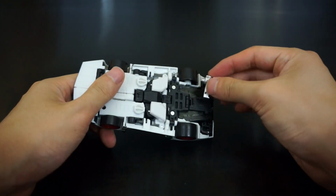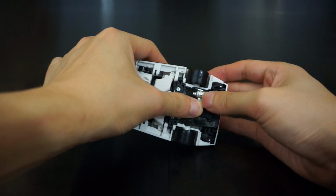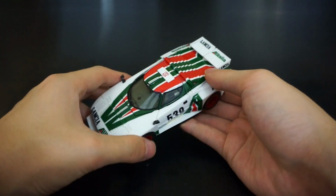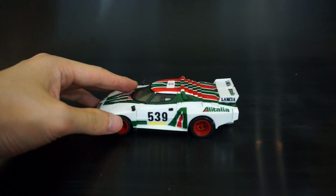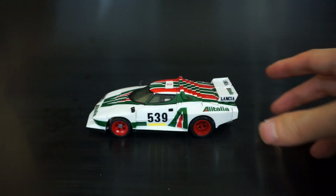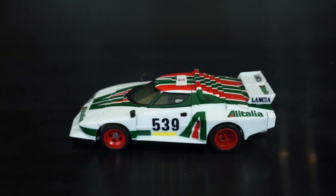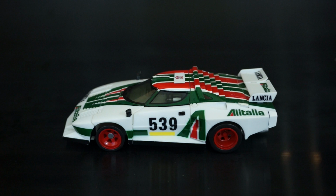If you want to bring the exhaust piece back in, you can. Oops, that tab came out. And there we go. We're back in alt mode or car mode. And as you can see, not terribly difficult, but there are just things you need to be careful of.